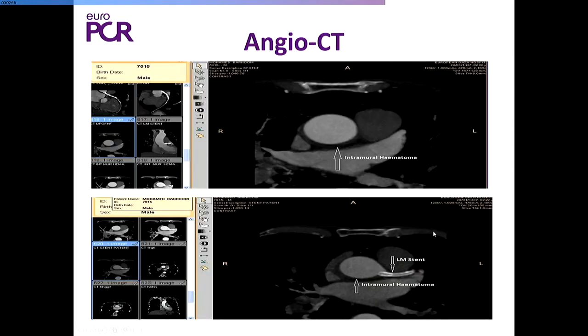A few hours later, to see what happened with this patient, or to try to explain, about 8 hours later, we performed an angio-CT, which showed a relatively small intramural hematoma in the posterior wall of the aorta. Our stents from the left main to the LAD were in a perfect position. So our patient was followed for 48 hours, and everything was okay, and he was discharged home. We asked the patient to come back to repeat angio to see what happened with the stent, but he was asymptomatic and refused to repeat angio.